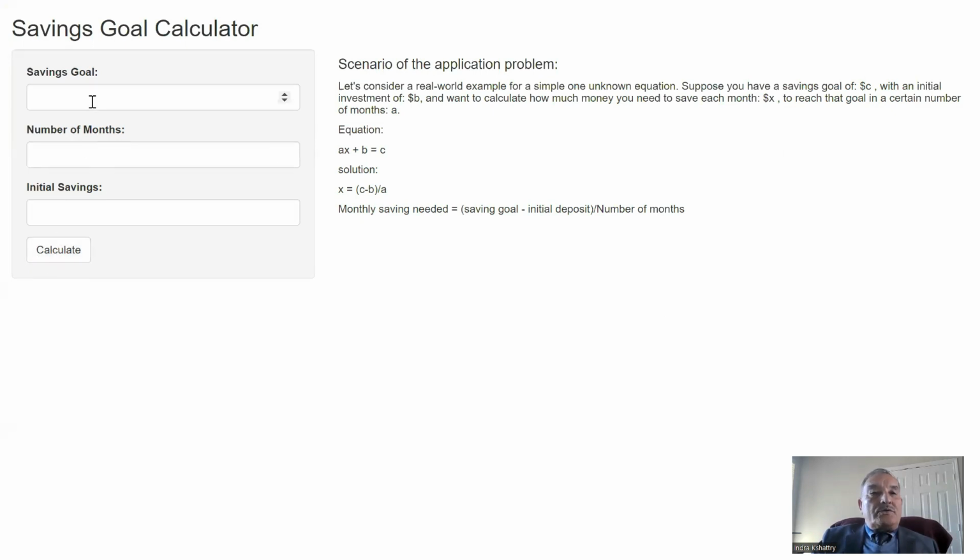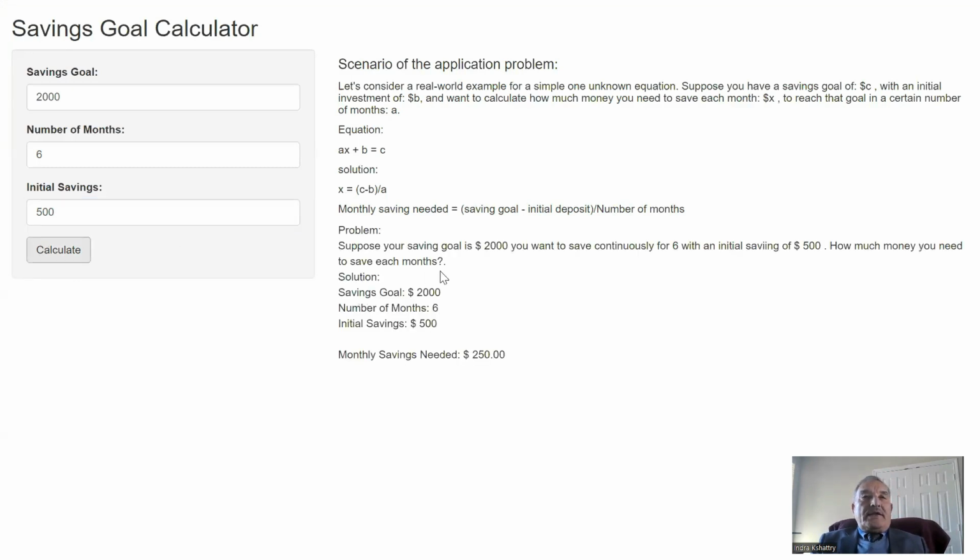Suppose we want to save $2,000 in 6 months with an initial deposit of $500. Click this calculate button. Carefully observe the output on this display screen. We need to save $250 a month. Input the next information if you have and continue the process.